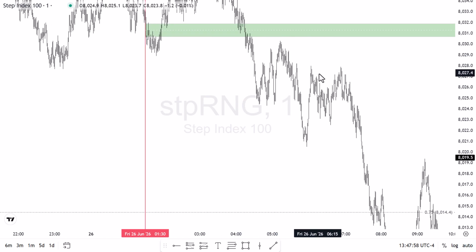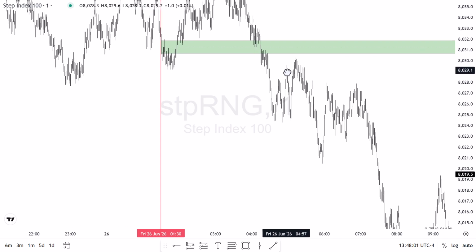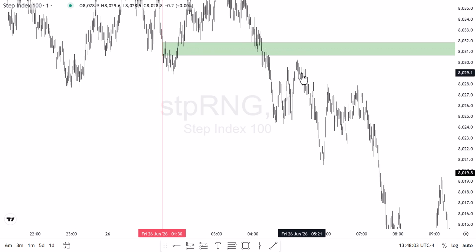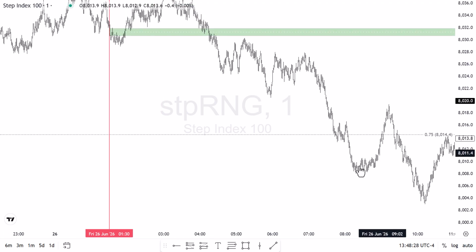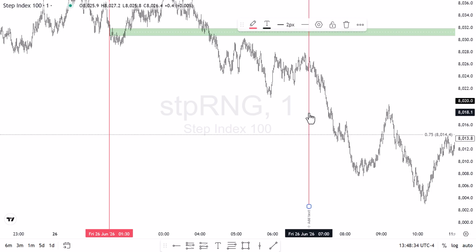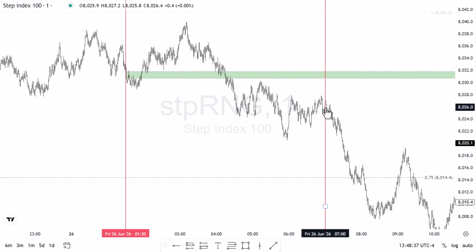Okay, so we had price action moving away pretty quickly. Okay, so we had the 5 a.m., 5 hours into the London session, we have what we call the London lunch. And as we can see, the London lunch continues going lower. Shortly afterwards, the New York session opens, and we're going to have our 7 a.m. right here. This is where we open our New York opening range. So it is 30 minutes as well, from 7 o'clock to 7:30.